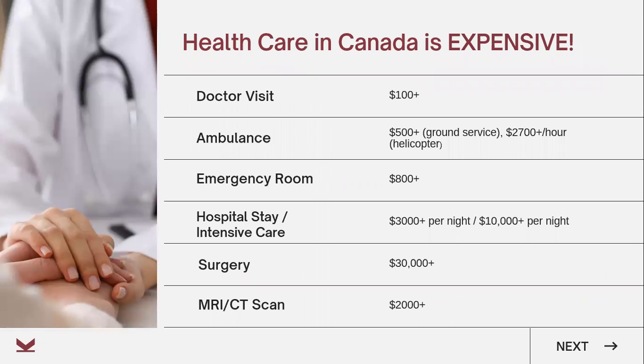So the reason why we talk about medical insurance is because healthcare in Canada is very, very expensive. So we might want to think about the consequences for not having insurance. As you can see on the screen here, anything related to doctor's visit, ambulance, emergency room, hospital stay, surgery, and anything else can be very, very costly. So in the video, we are going to talk about who's eligible for which one. In the next few minutes, I'm going to also share with you how you'll be protected by these coverages being a student here at KPU.